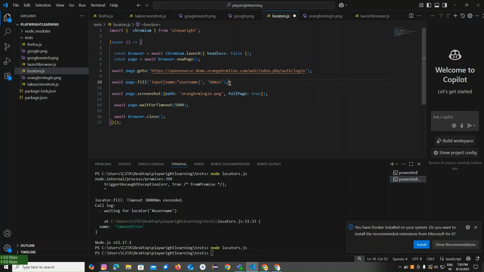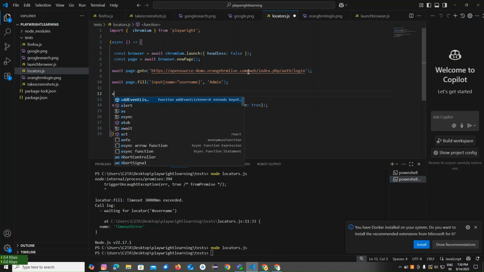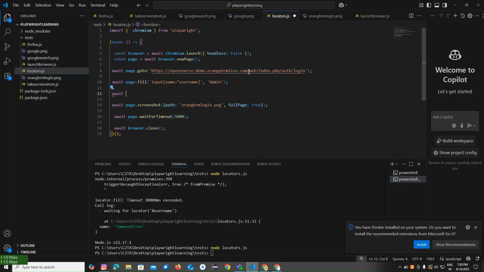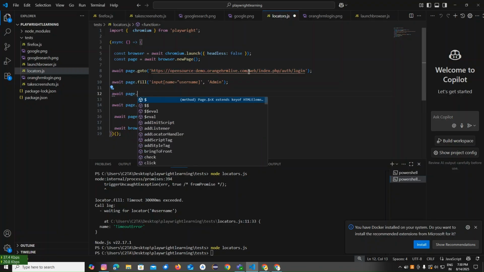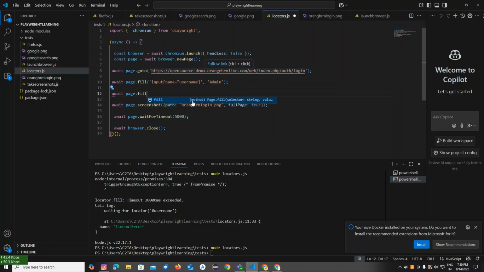The same thing I can try with the page.fill method, where we can use a selector. The same, I'll copy. Here in place of the name I need to use password, so I'll give password. I didn't close the double quotes in the previous locator, so let me close it.